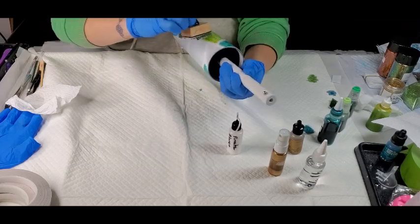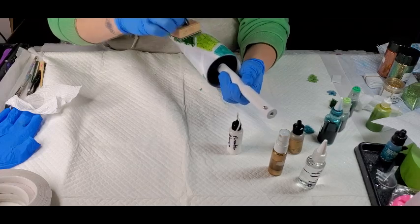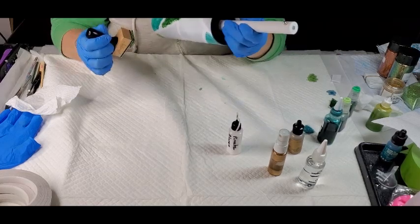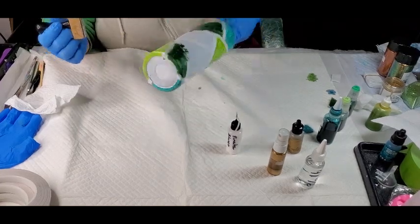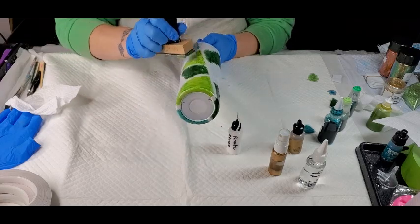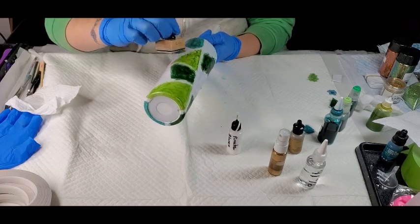Ooh. Ooh, look at that, guys. It is real close to that color, but the color art one. Oh, pretty. So I'm just going to layer this. Going to dab some of this sparkly goodness.